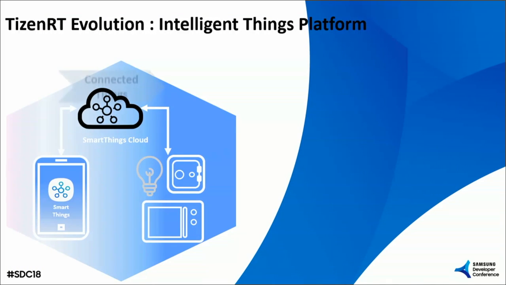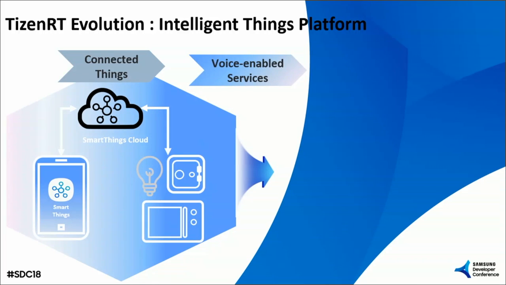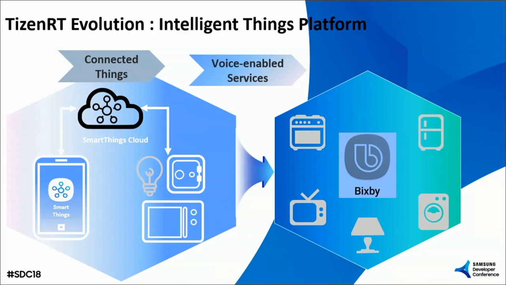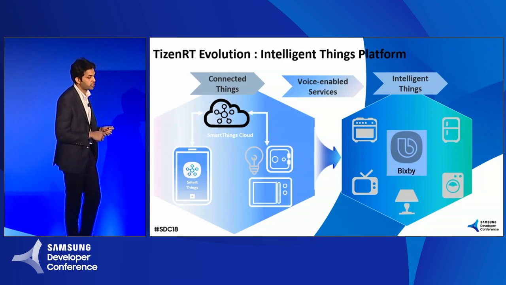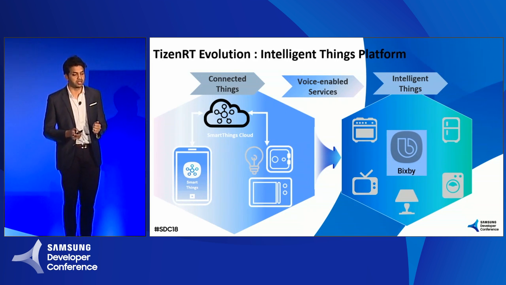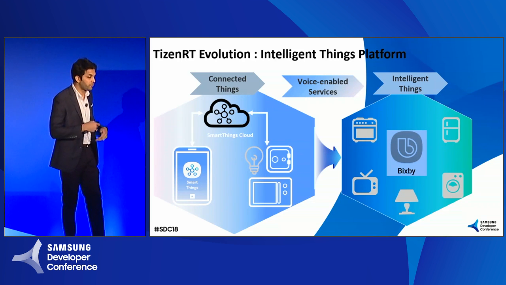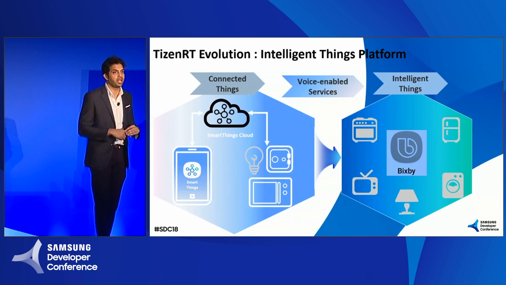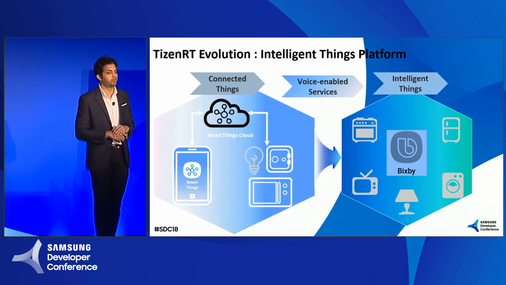So first we have the connected things, which I already explained. Then we thought to include the voice-enabled services. And now we are progressing towards the intelligent things platform, which is currently Bixby-enabled on the controller Samsung consumer devices. Moving forward, we are looking to add more AI support onto this platform.